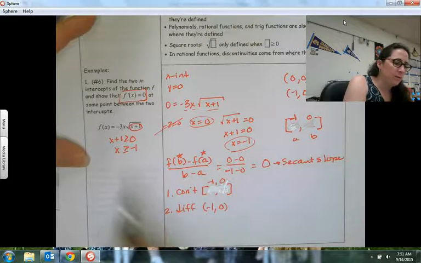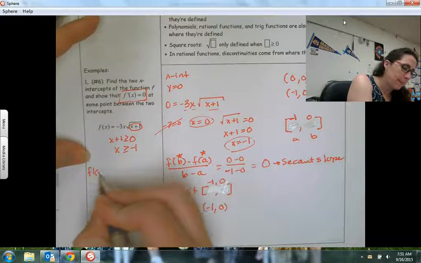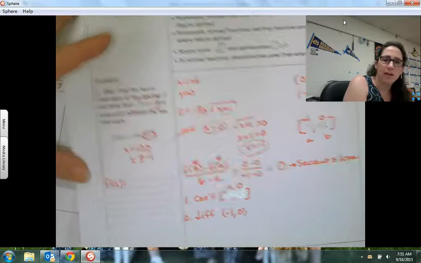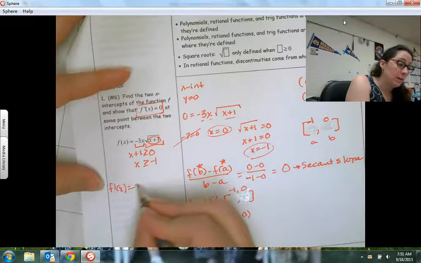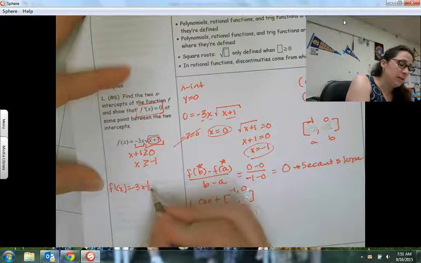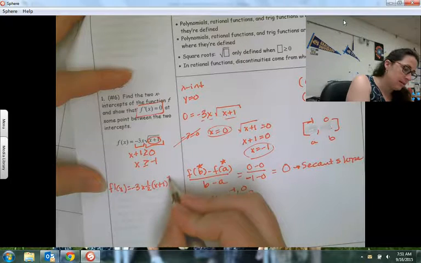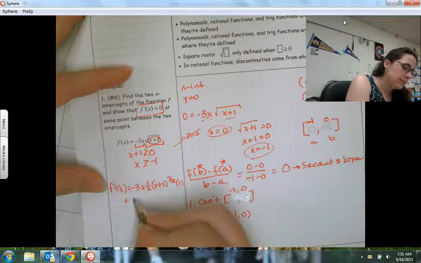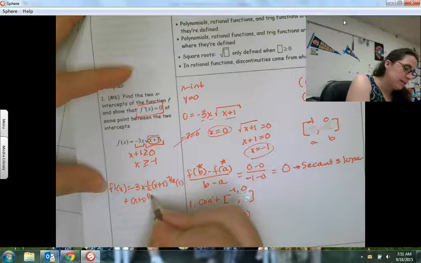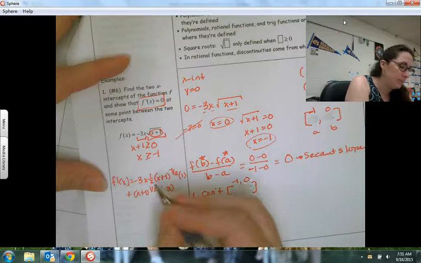So this is continuous from -1 to 0. And that's true. And then the second part is that it's differentiable on the open interval from -1 to 0. So if you think about this going on, can you find the derivative? So we'd have to do a product rule. So we have our first and our second. First times the derivative of the second times 1 plus the second times the derivative of the first. Let's clean that up a bit.